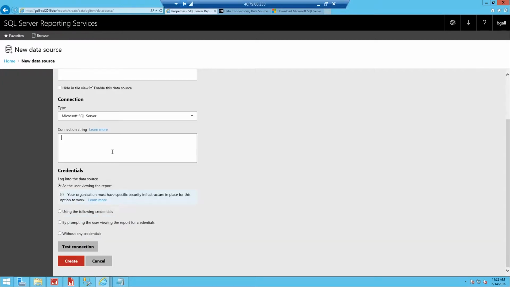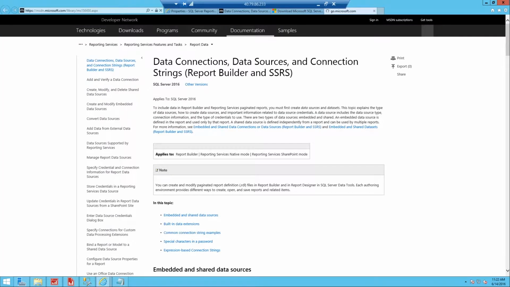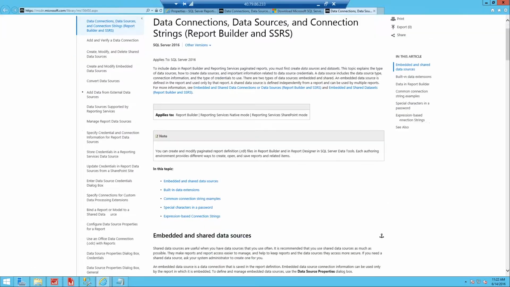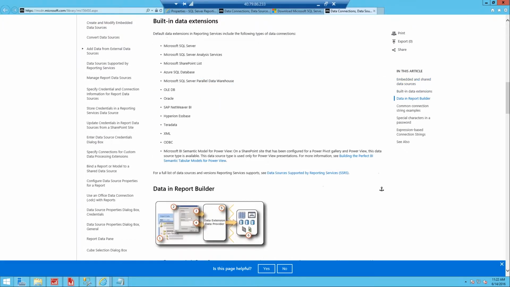And then to create my connection, one of the things they've changed is they don't give you the GUI editor for the connection string anymore. So I have to hand type in my connection string. The nice thing they did is if you click on this Learn More button right next to it, it pops you to the MSDN site where I can see all the different connection string types.